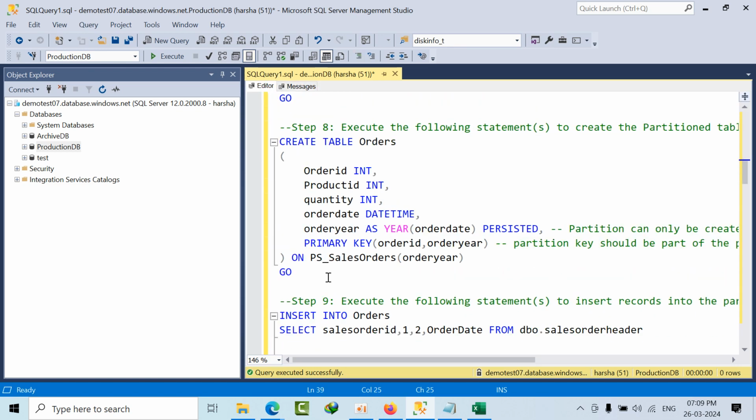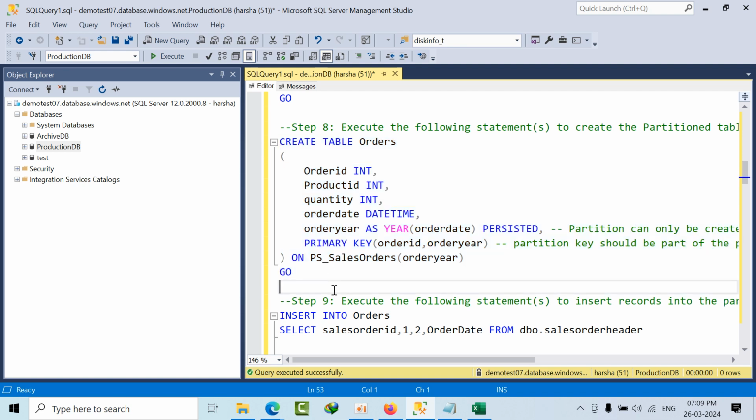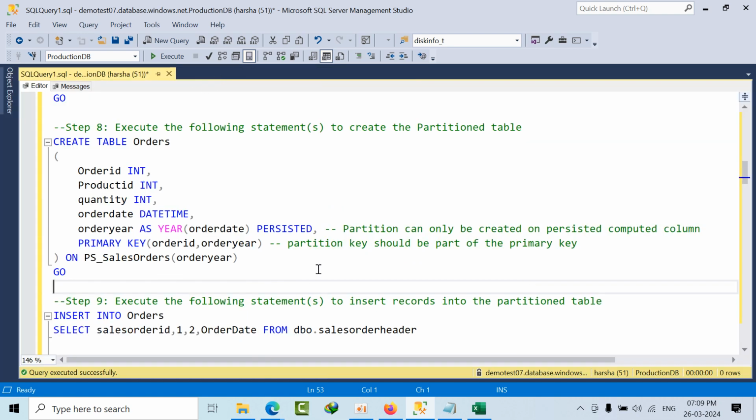Now I am creating one table. What is meant by persisted here? It means the data should be stored physically in the table, otherwise it is not persisted. The order date here is a computed column.